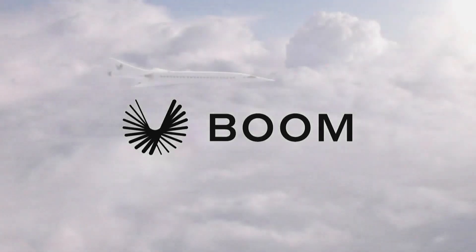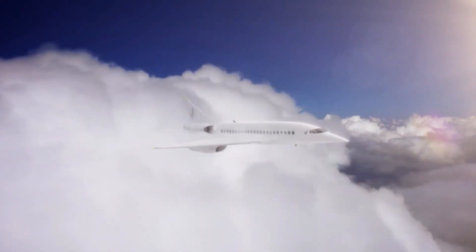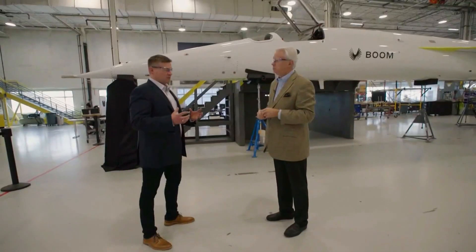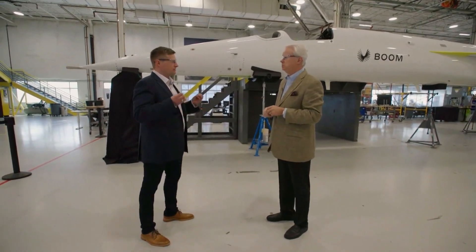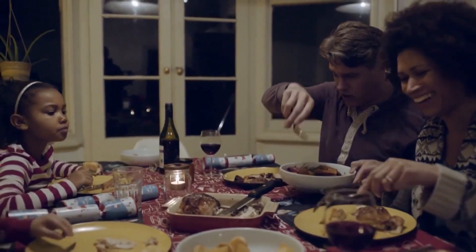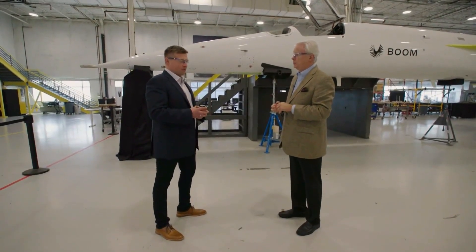Scholl wants more than just flying faster. Your vision goes beyond that — you think you ought to have a plane where for a hundred bucks, I can go from New York to London. What is it you're trying to accomplish by bringing the world that much closer together? I deeply believe a world in which more people go more places more often is a better world for us to live in, a better world for our children to grow up in. Imagine if instead of reading about other cultures in textbooks and YouTube videos, our kids were able to visit other peoples, break bread with them, experience our shared humanity. What does that do for the future of the planet, the future of our cultures? I think that's tremendously important.